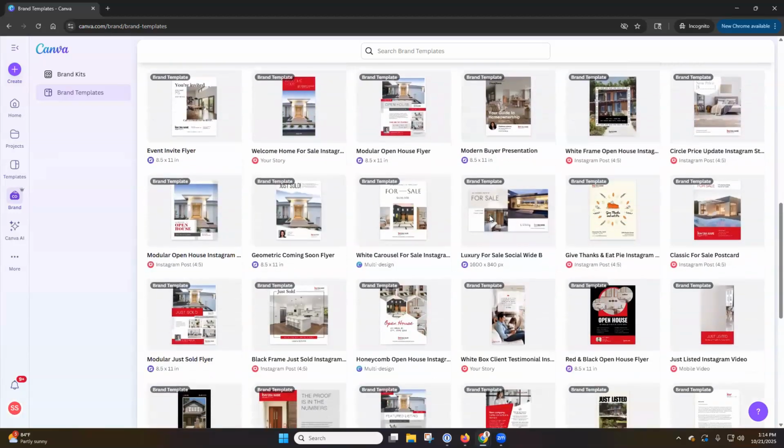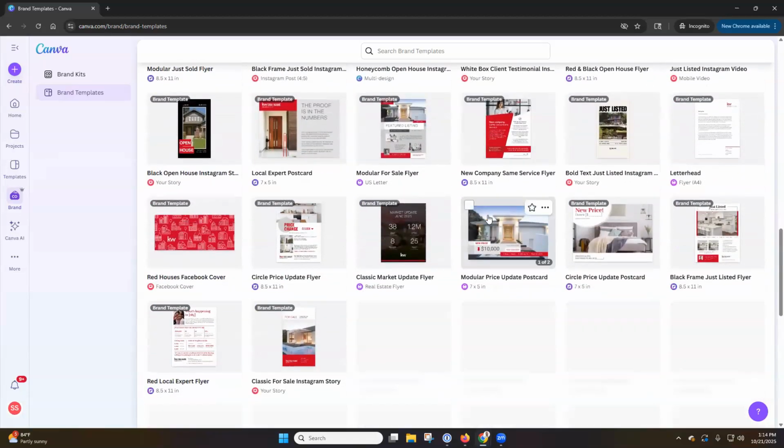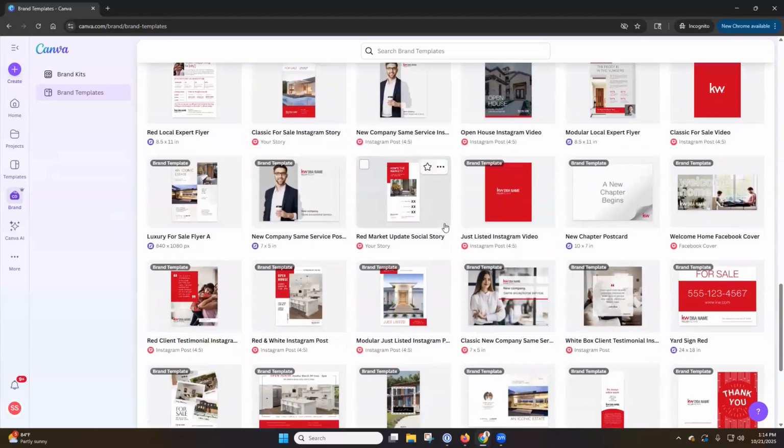All right, so as I start to scroll down, I'll see more and more items that are available on here for us to use. Now you can go through and utilize any of these at any time that you want to. All you have to do is just click on this. Once again, you can click that little star icon to star this, so it'll be one of your main primary ones that you'll be able to see each time.